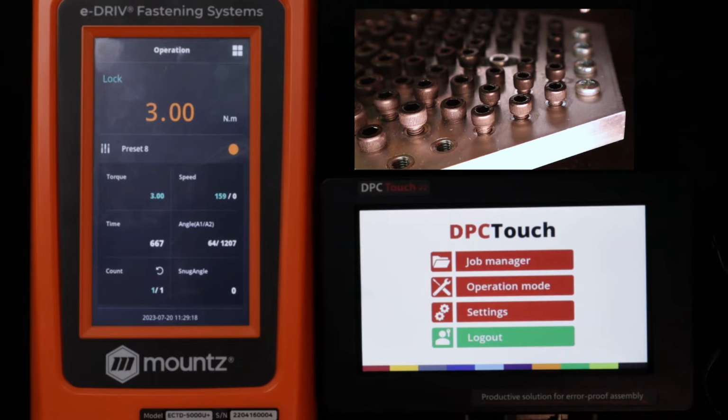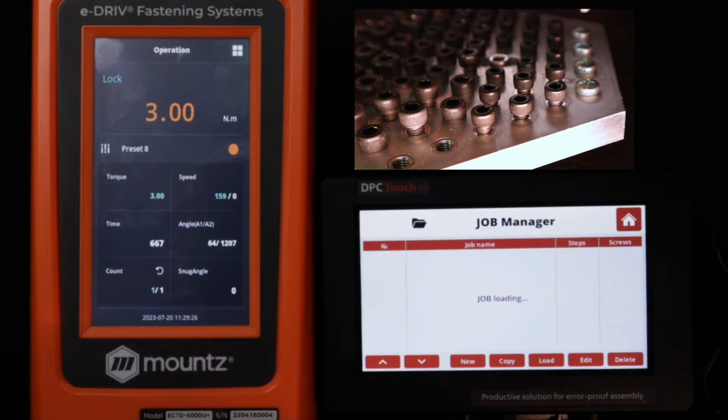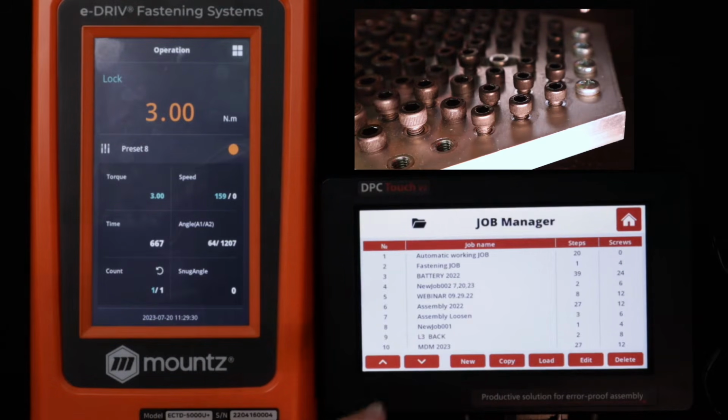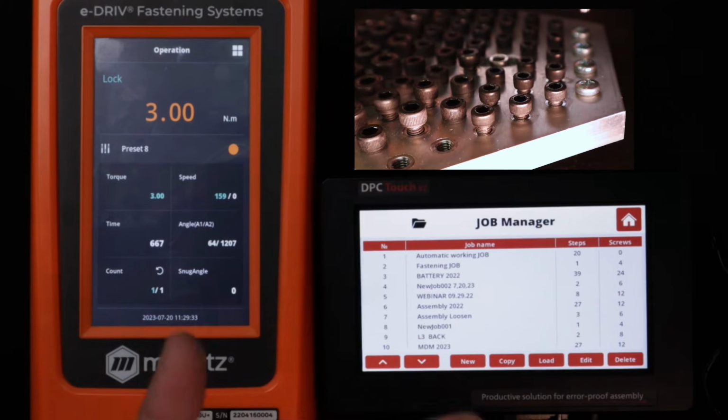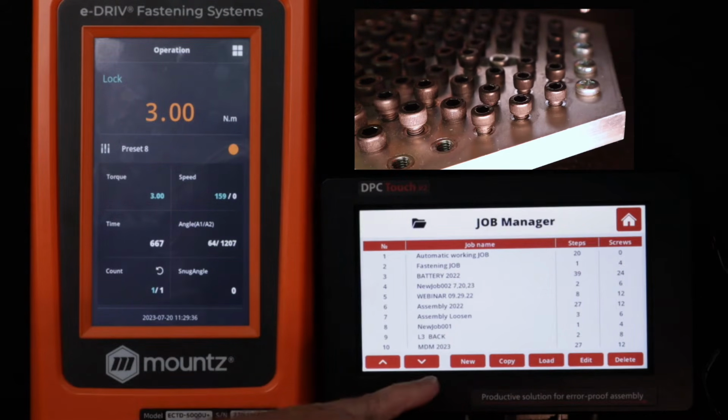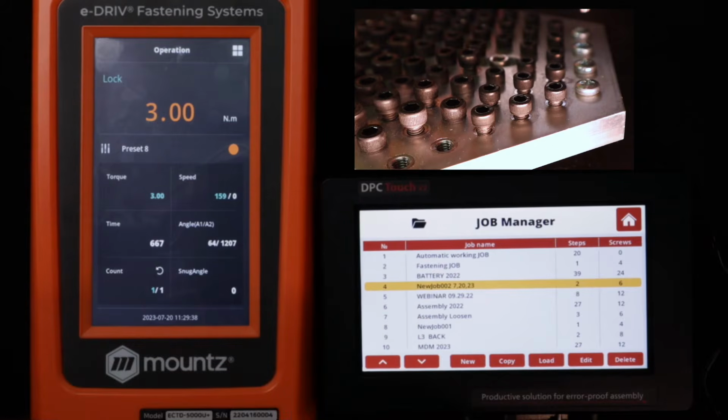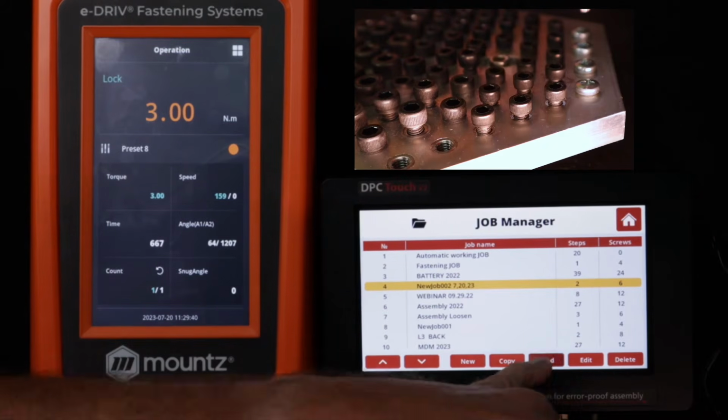This is where we can create different assemblies to help move the operator through the process. If I go to our job manager, you can have a number of different jobs in here, up to 250 or so different job configurations that we can use. I'll go ahead and select the one that we're looking for today.